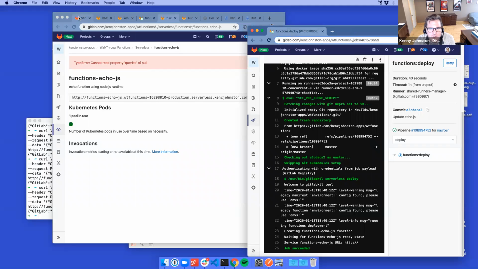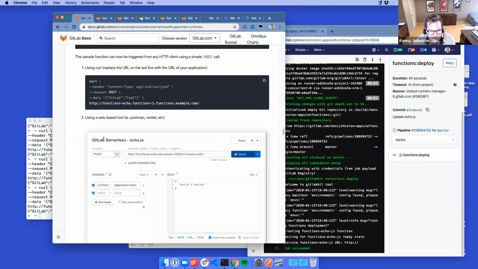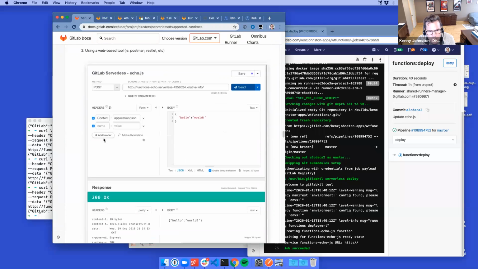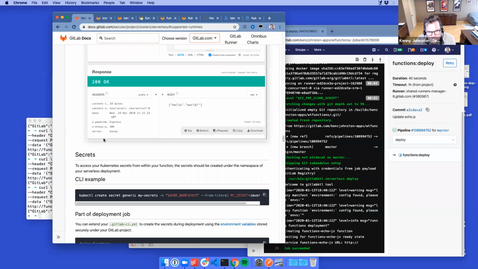Let's go back to the docs. So it said run that, or you can use Postman or some other tool. Here's a way where you can access secrets from within your function. It can be useful if you have a database connection or other information that you want to store not in the application itself, but you need to access from within the function.